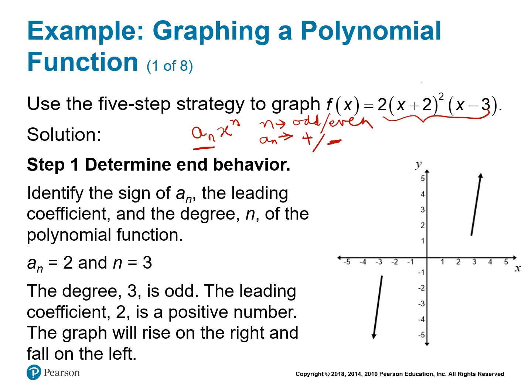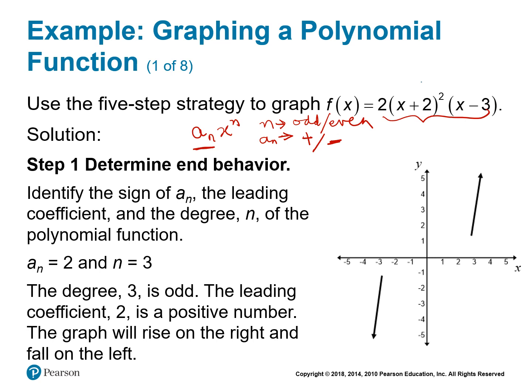If you say n is 2, that's not correct, because for the simple reason that this is not in standard polynomial form. In order to get the value of n from a factored form, what you should do is add all the exponents of the factors.